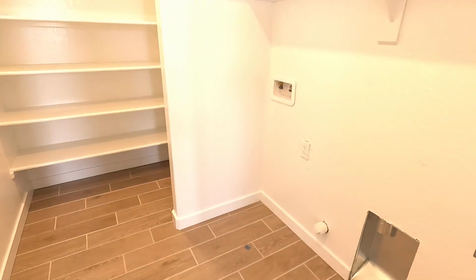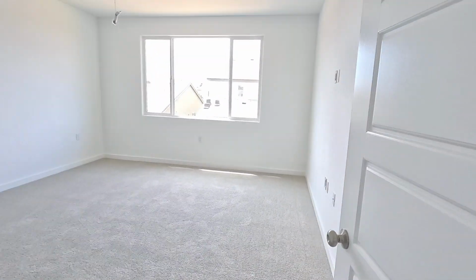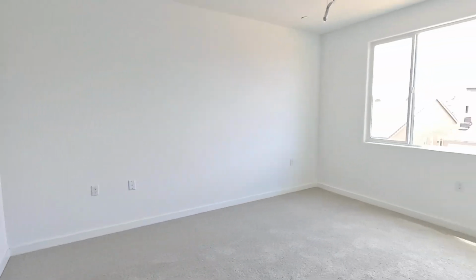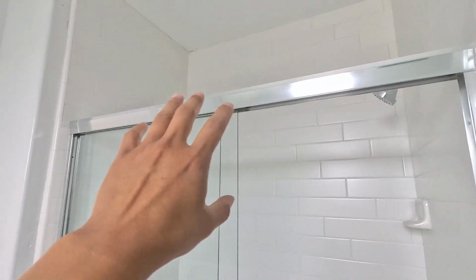And then here's the washer and dryer room that's upstairs. Let's go toward the master. See, just a little scuff because people were cleaning, moving, and all that good stuff. But yeah, it looks pretty good. We got the thermostat for the master bedroom right here. A good size bedroom. We got the shower tiled and everything. They've actually started to upgrade the tile, and they're doing it all the way to the top versus just up there, which is really nice. Just a little bit more finishing throughout the house.